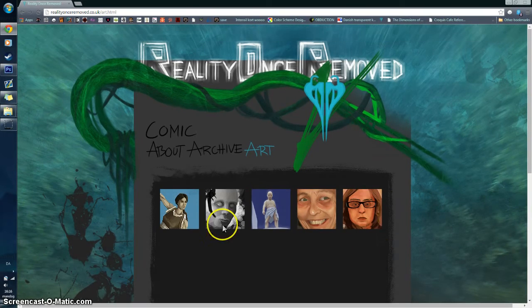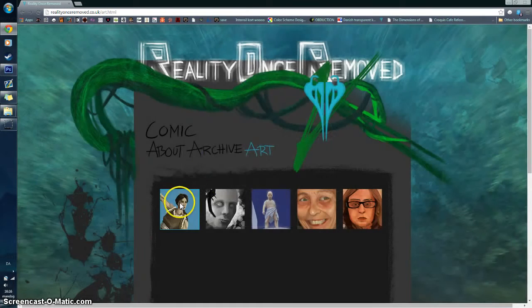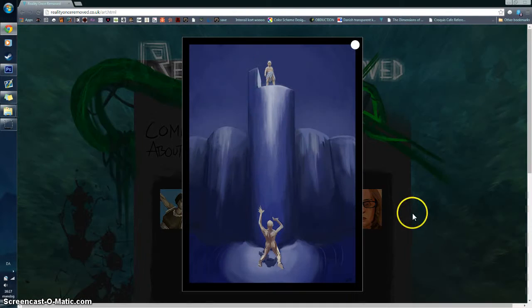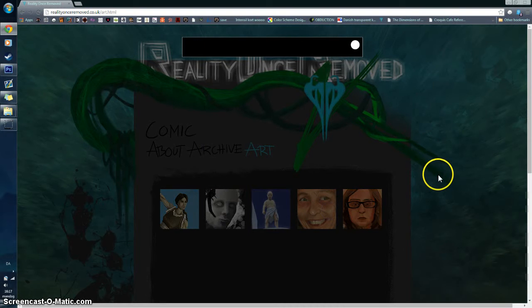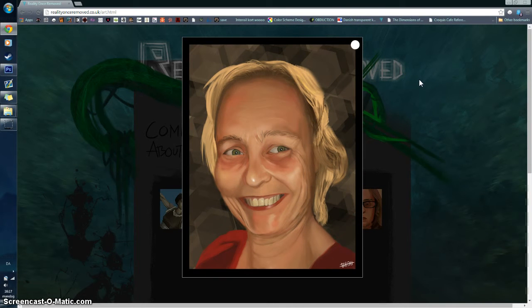The art section is completely new. I've actually added things to it. So when you click it, it loads up a bigger image, and you can go out of it either by clicking outside the box or by clicking the one. These pieces of artwork are things I've done over the last couple of months. It's stuff I've been having around on my hard drive. Let's hope this one loads. Yeah, here we are. I decided to have a bit of an art section so people can see what other things I'm up to. I might put sketches up on here, sketches of the characters and different things.